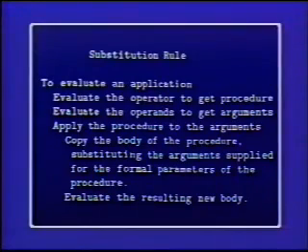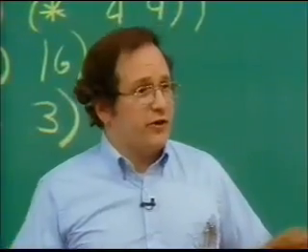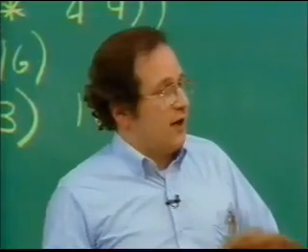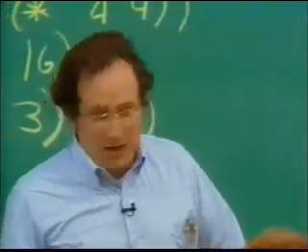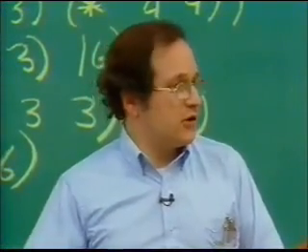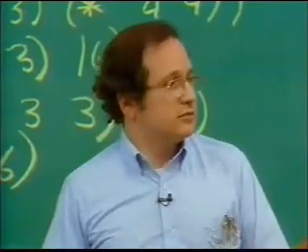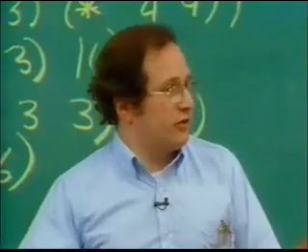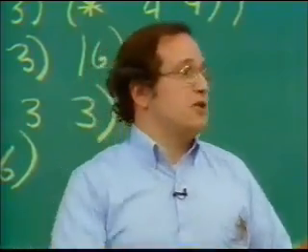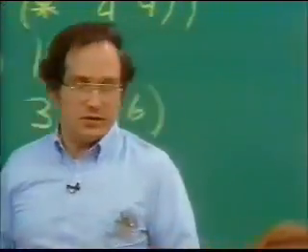It's entirely possible, and there are alternate rules called normal order evaluation, whereby you can do the substitution of the expressions which are the operands for the formal parameters inside the body first. And you'll get also the same answer. But right now, for concreteness, and because this is the way our machine really does it, I'm going to give you this rule, which has a particular order. But that order is to some extent arbitrary too. In the long run, there are some reasons why you might pick one order or another, and we'll get to that later in this subject.